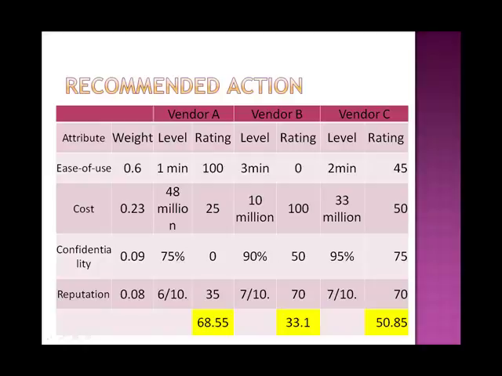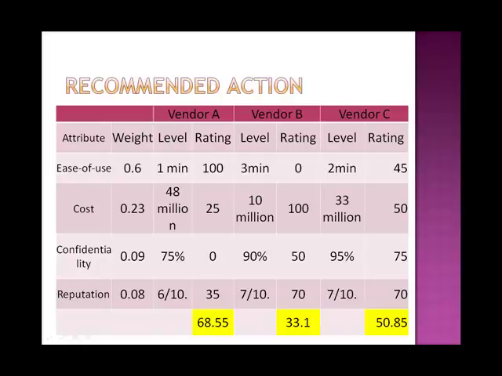Once this information is gathered, the rating level can then be determined for each attribute. To find this information, the analyst uses the table from the previous slide that was compiled at the end of the group meeting. The previously determined base levels of the 4 attributes are then compared to the actual levels of the different vendors found in the research. These comparisons can then determine the rating levels.